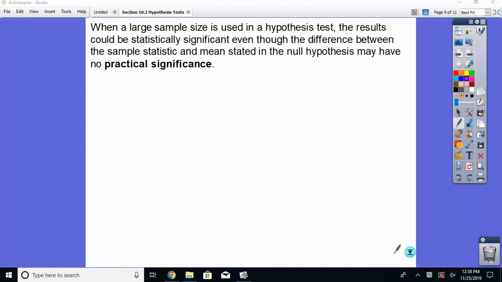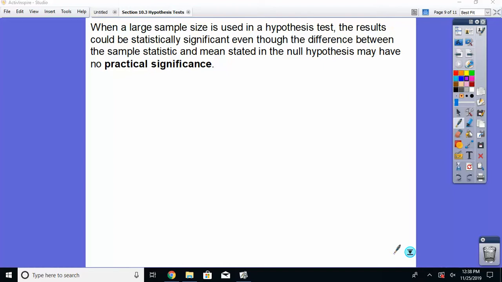Instead of n times p times 1 minus p, we just either have to know the data is normal or it has to be bigger than 30. And you're using the t distribution instead of the z when you read probabilities from the table. Remember I talked about, we did the classical approach, the p-value approach, and we realized that neither one of those was super accurate because the t table does not give us all the probabilities.